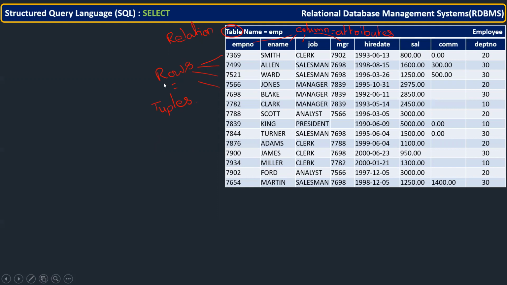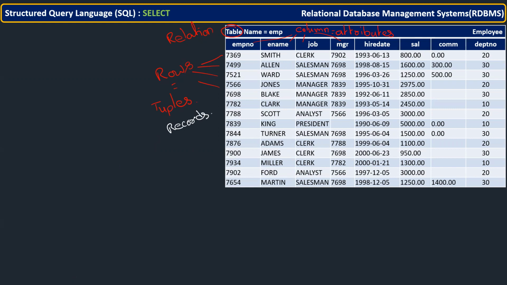Rows is a regular word, or number of records is another alias name. Those you will understand easily. The thing is tuples and attributes may be new things you are hearing. This is also called records.